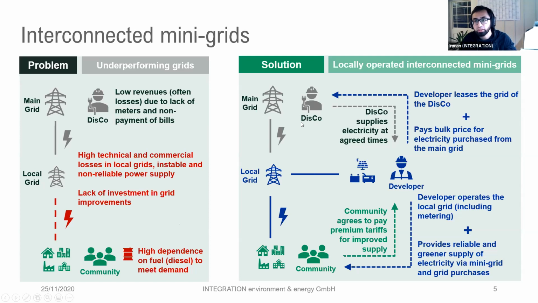How interconnected mini-grids can solve this is that it is an addition of generation at a local grid level. So compared to big power plants like megawatt level power plants or hydropower plants, interconnected mini-grids solve these problems by having localized, small PV-based or other hybrid renewable generation. It can be complemented by a diesel generator as well. But this additional generation on a local level allows the community to be provided electricity via this supply, as well as benefiting from the supply coming from the main grid.